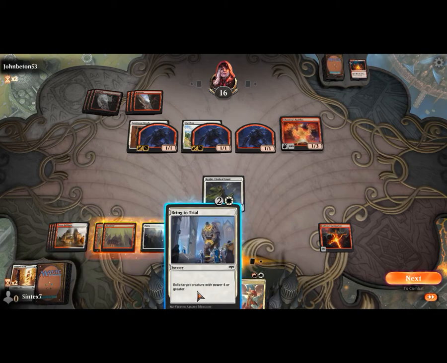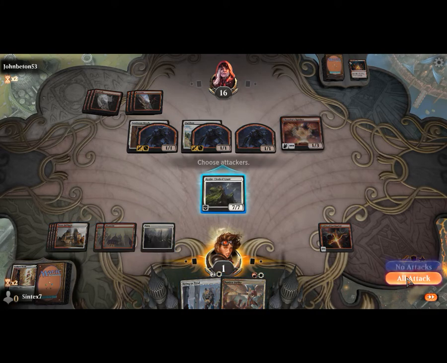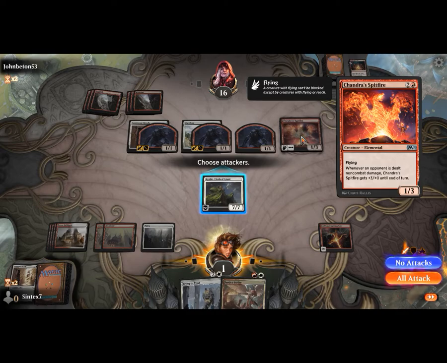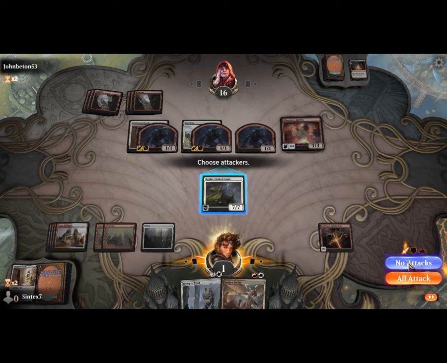I could play this as a response. I don't know if it's probably smartest. I have to kill. Get killed. Oh, this is flying. Yeah, there's no way I'm gonna use this. I'm already done for, because this one is flying. I don't have flying.